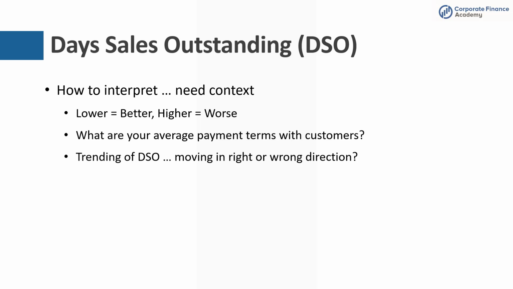You also want to look at your trending. If you look month to month, quarter to quarter, year to year, are you trending in the right direction for DSO? Another thing to always think about is you can get more granular. So you might look at your whole company, or you may look at a specific country or the DSO for a particular sales director or region or division of the company. So these are very important things where you can get more granular and learn more.